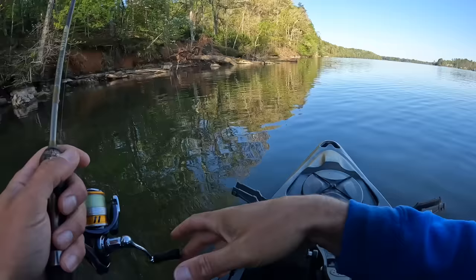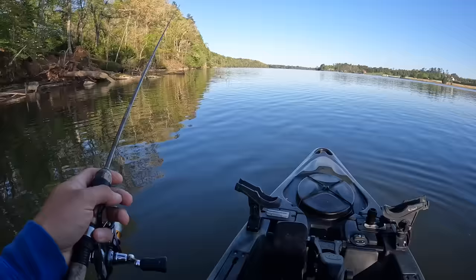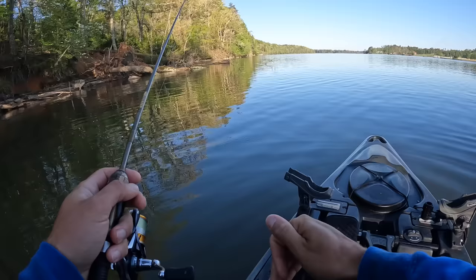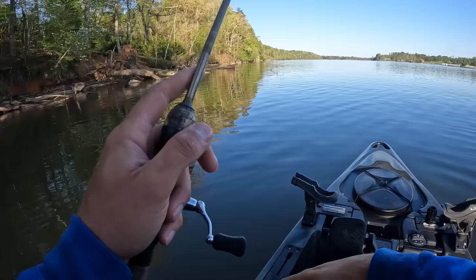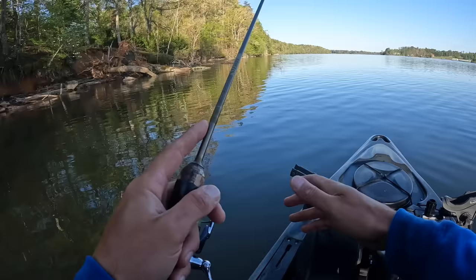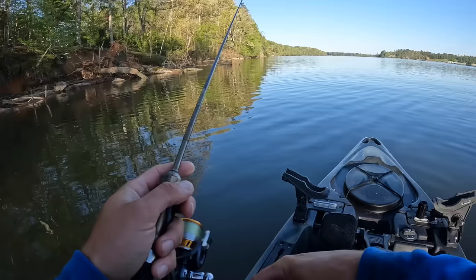We're going to throw at pretty much everything down through here. I launched in this creek behind me and I knew I wasn't going to be able to fish that particular creek this morning because unfortunately we've got this nice weather day — and guess what day of the week it falls on? Saturday. So every bass fisherman, their dad and their uncle, all of them are going to be out here. There's probably 50 bass tournaments going on, so all these creeks are going to be covered up. The creeks have the warmest water, a lot of crappie in them creeks — that's ideally where I'd like to be, but not on a Saturday.